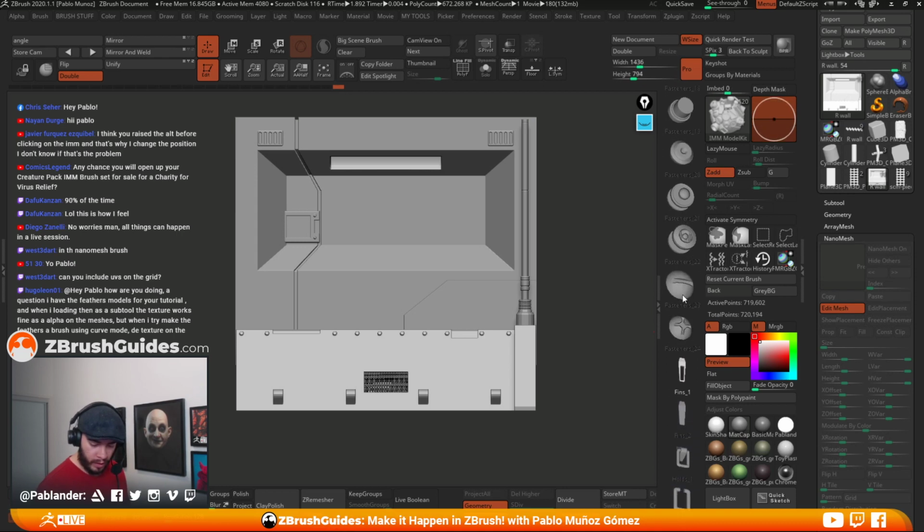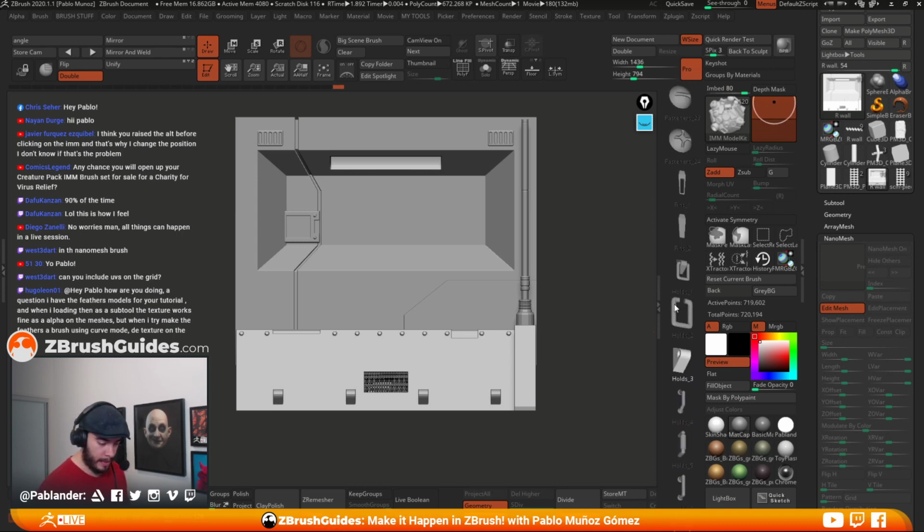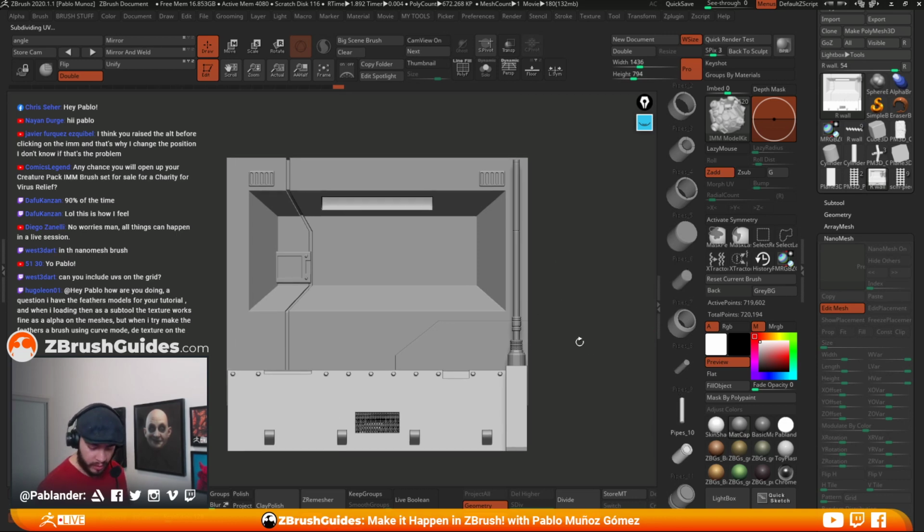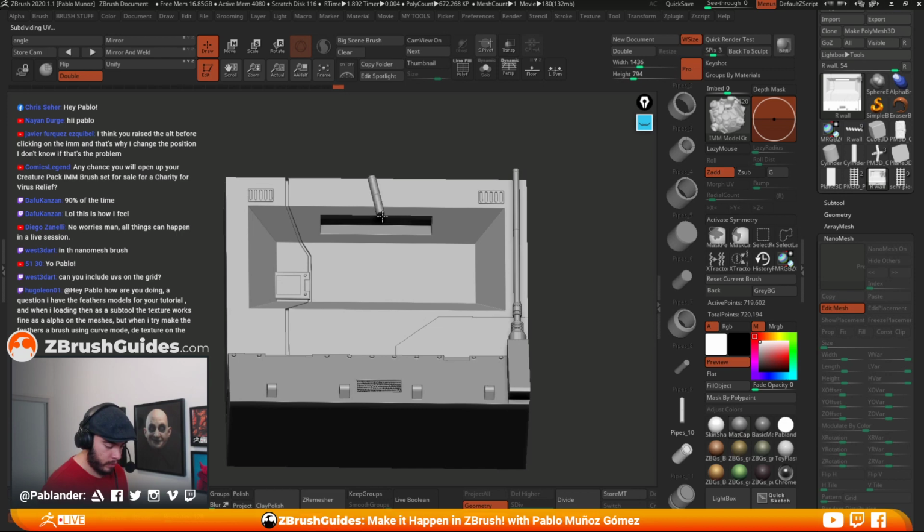I'm gonna use a different mesh for the light. There was a tube here, this pipe, for example. This one, yeah, this one should be fine. Maybe this one, just to make it more interesting. So this is gonna be kind of like a tungsten tube.